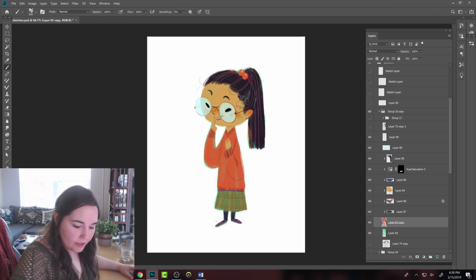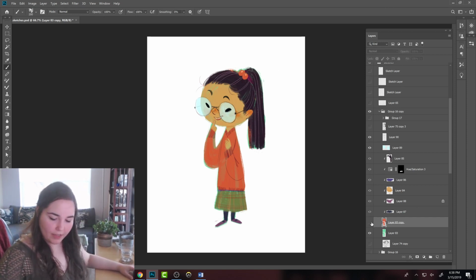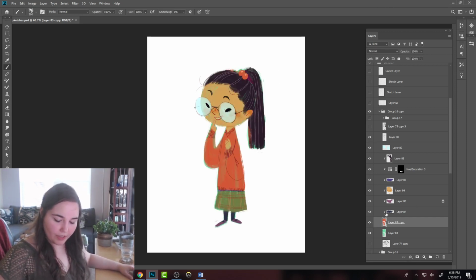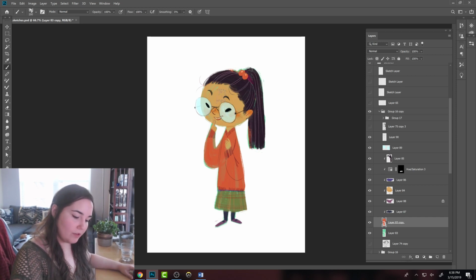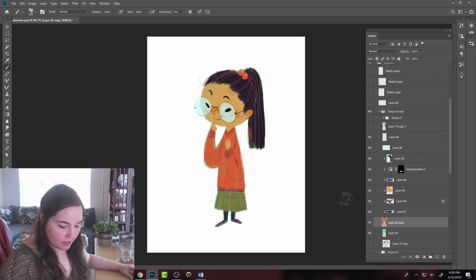Maybe a little bit of the hair too. This is why I love having an undercolor layer where all of your colors are clipped to it. So if you manipulate that, it comes through any of the colors and you don't lose any of the painting information of the edges that you've created. It's wonderful.